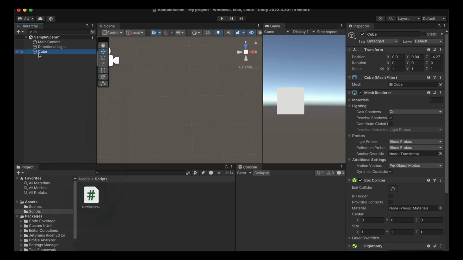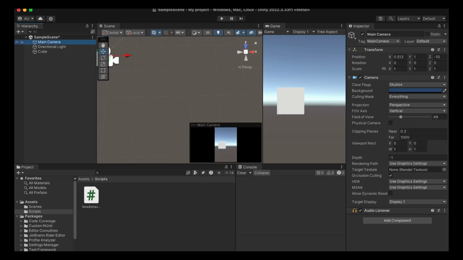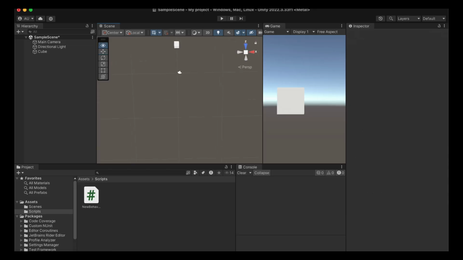As you can see, every game object inside this scene is listed in the hierarchy. If you double click on it, it will zoom to that game object.